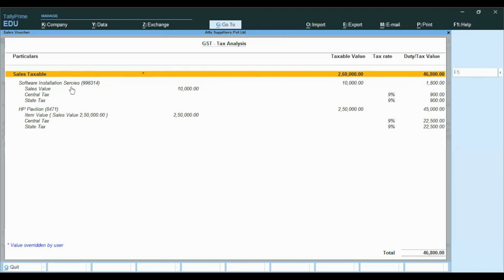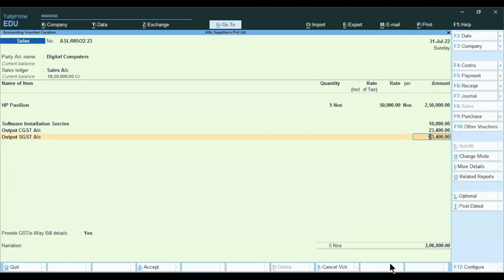Again, software installation has 18% GST rate, so it has calculated CGST, SGST. And for computers, again, it has calculated 9%, 9% CGST, SGST. So this is how it was calculated. Total tax arrives at 46,800. Just press escape key and press enter for details.